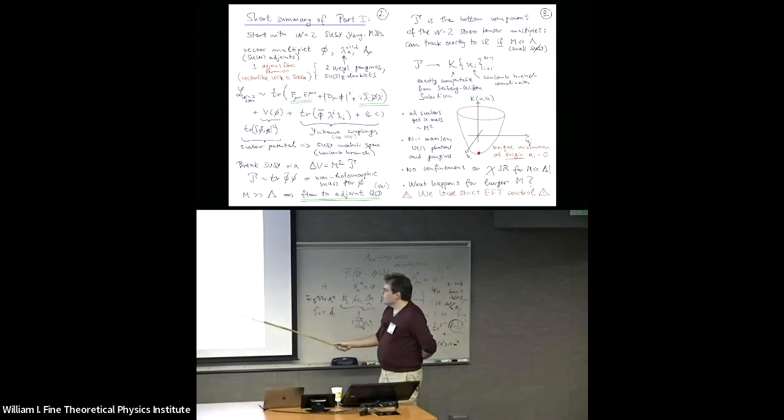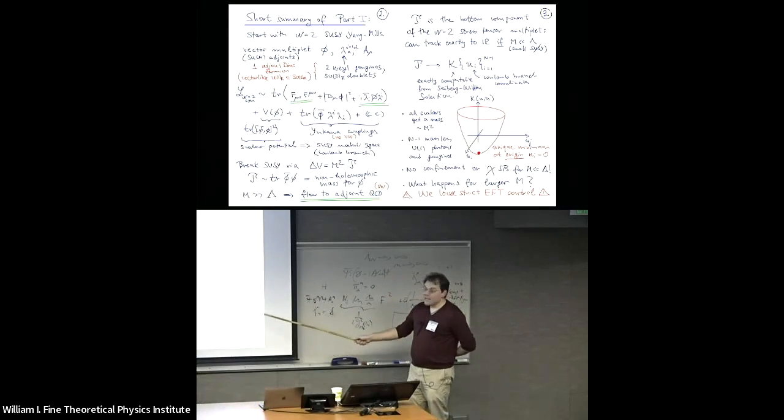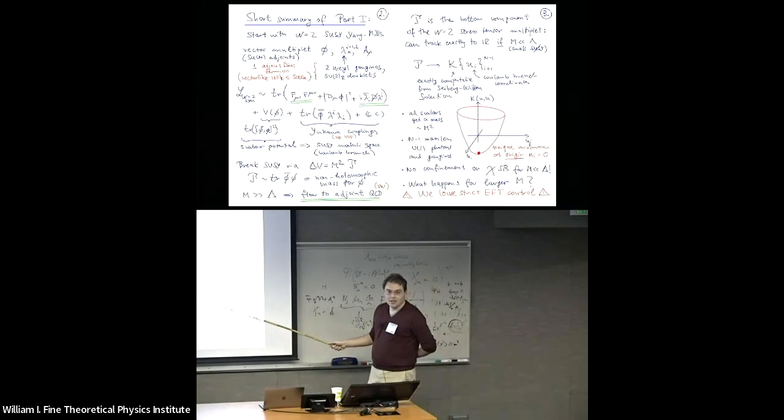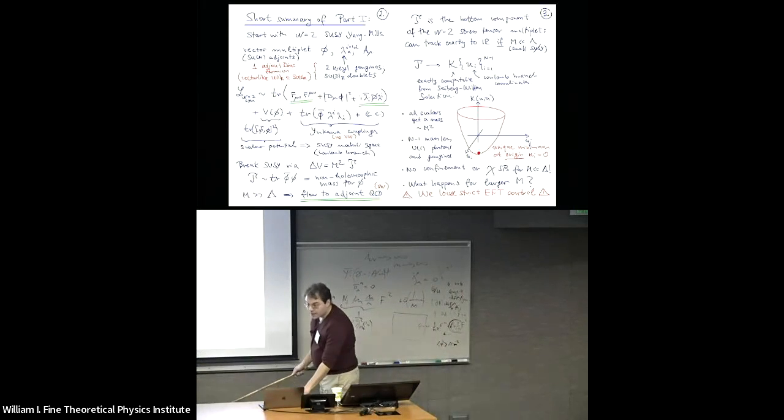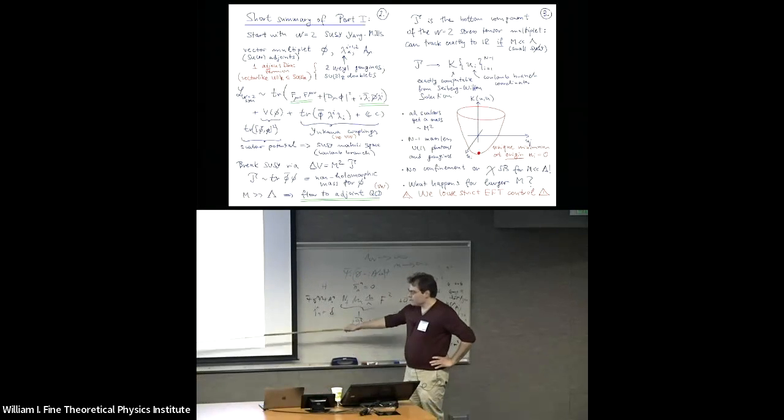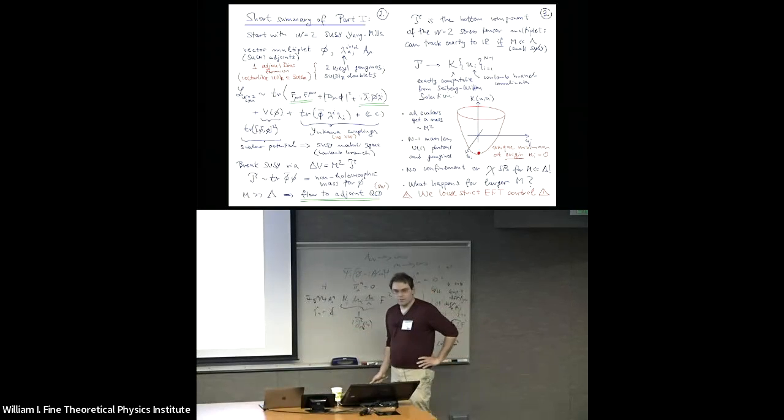And there we get a SUSY breaking vacuum with massive scalars. So the scalars get a mass proportional to m squared, but nothing else gets a mass. You get N-1 photons and N-1 Weyl gauginos. No sign of chiral symmetry breaking or confinement in this small mass regime. So this was the end of the first part. This was the cliffhanger, if you wish.